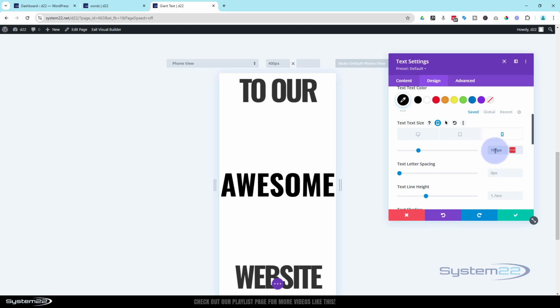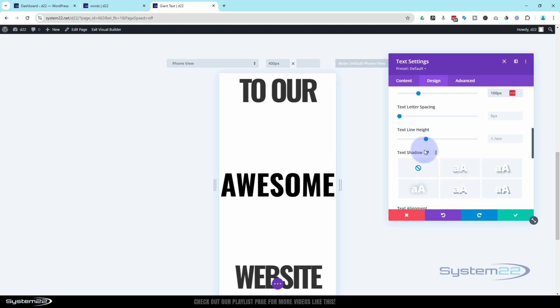Yeah, that's going to fit. And when your site goes live, do check these on the live site. This will get you close, but sometimes you have to tweak them on actual phones and things like that. So it's a great idea to check them on the actual device. Let's take care of the padding on each of these now.